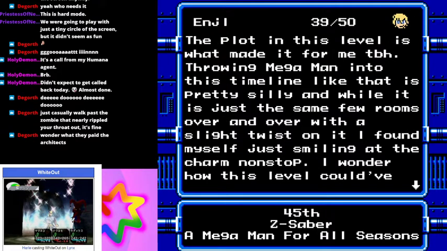The plot in this level is what made it for me, to be honest. Throwing Mega Man into this timeline like that is pretty silly, and while it's just the same few rooms over and over with a slight twist on it, I found myself just smiling at the charm non-stop.